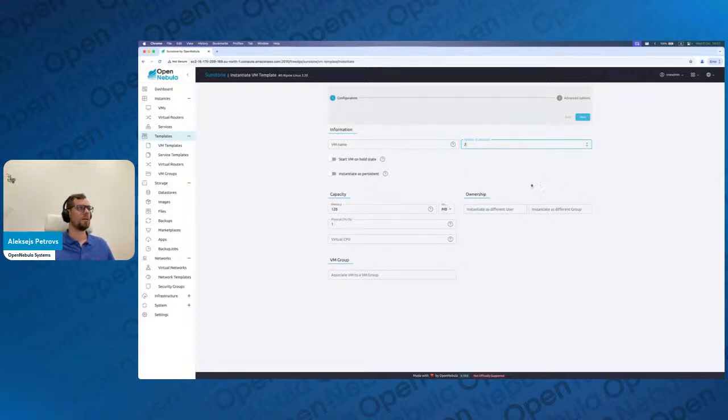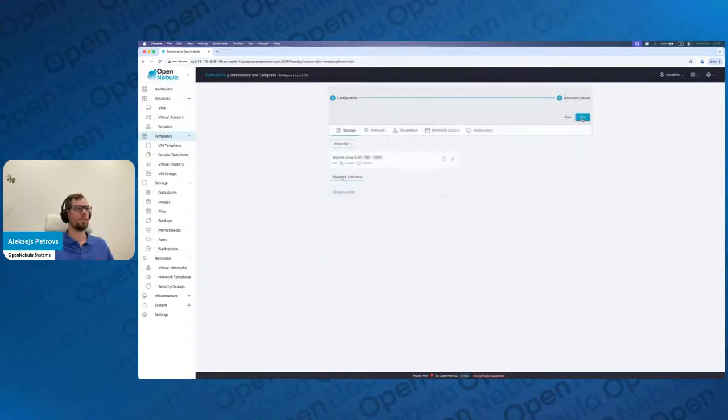Now you can also go to the advanced options and configure different networking, attach more disks if you need, or select a different operating system for booting, or basically a different image. All that is available when you deploy virtual machines. But as you can see, it's a little bit different now.